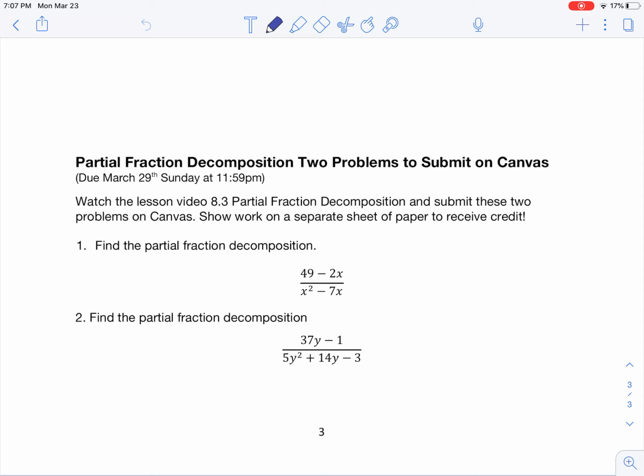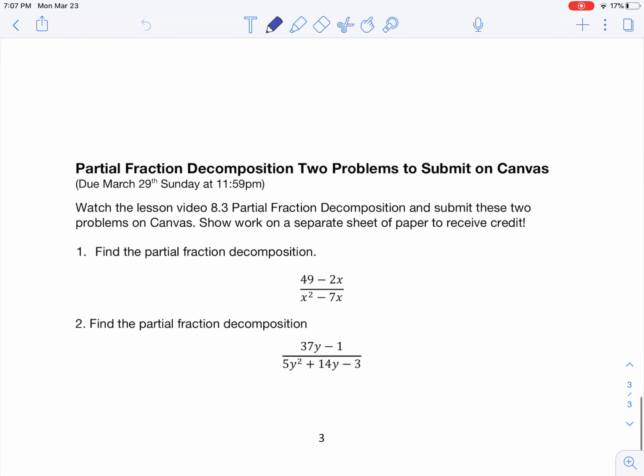Now, I did post this PDF note. It's just a blank one. You can absolutely copy these on a separate sheet of paper. That's fine, but so that I can go over it over here, I made it into a PDF and posted it on Canvas, so you can just print it out if you want to. You do want to use a separate sheet of paper for these two problems because you will need more room than just this. But let's get started.